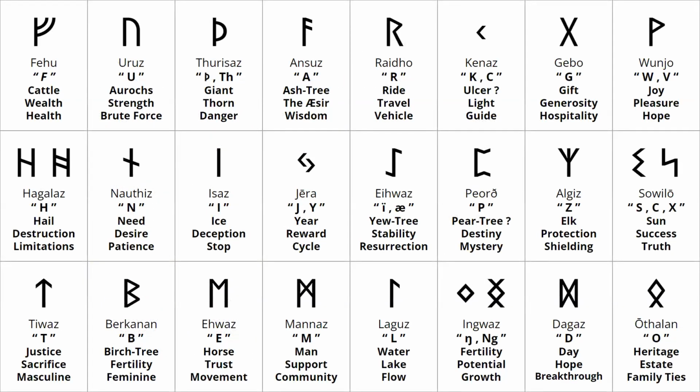So now go ahead and take some time, review the runes, and select what runes you're going to make into a bind rune. You may pause the video here so you can see this chart. We'll also list the meanings of the runes in the show notes for this video. Okay, if you've got your runes for your bind rune selected, we are ready to move on. If you need more time, pause the video.